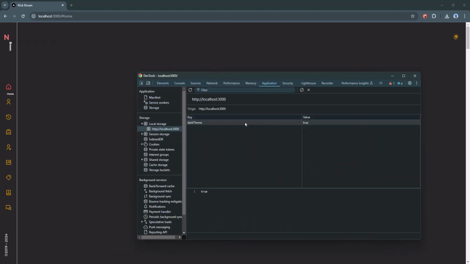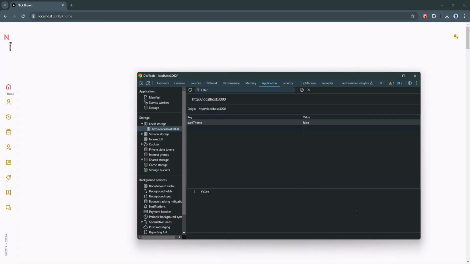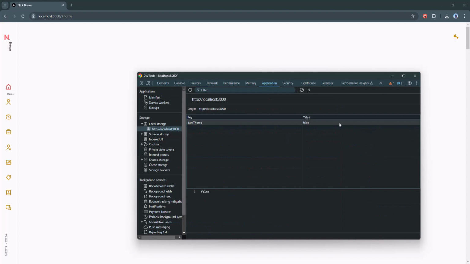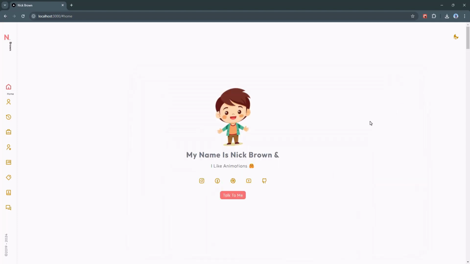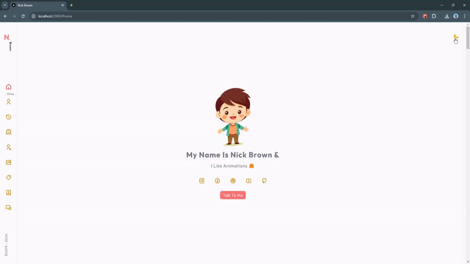By leveraging local storage, the site remembers the user's theme preference for future visits. If the user hasn't set a preference, this site defaults to the system theme, ensuring a seamless and personalized experience right from the start. This enhances both usability and accessibility, making the site comfortable to use in any lighting condition.